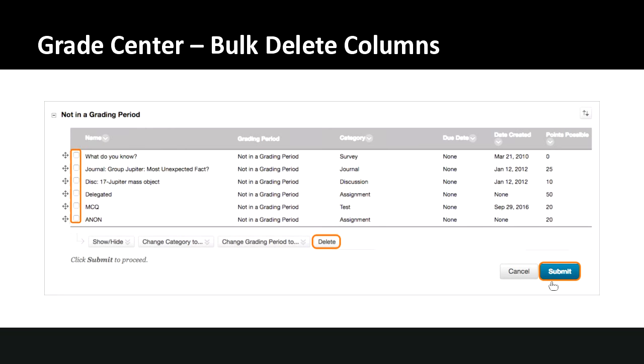for students. If that column is connected to another assessment, again, an assignment, a test, a discussion board, a blog or wiki or journal, then Blackboard will delete the grades out of that column, but it will not be able to delete the column still because it's connected to that other assessment. So again, I caution using this. It's here, it's a great feature, but be careful that you really do want to delete that column.